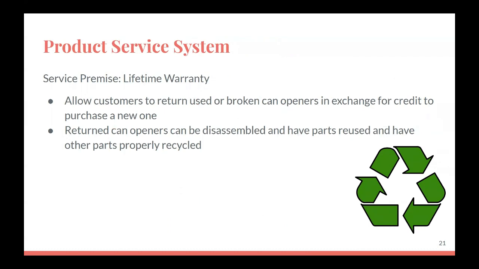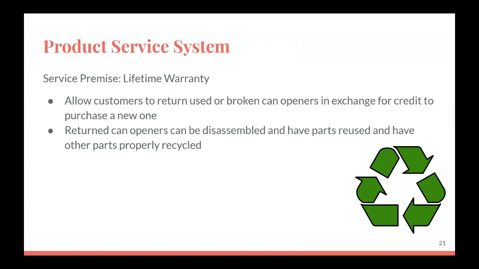So here's a look into our product service system for the can opener. The premise is sort of like a lifetime warranty where the customers can return their used or broken or old can openers in exchange for credit, and they can return these either by shipping them to our facility, or we can have drop boxes located in local areas.